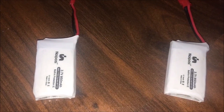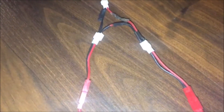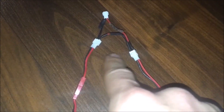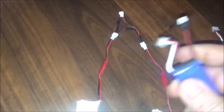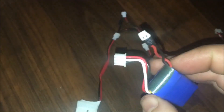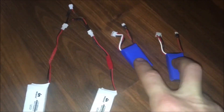Hey guys, J-Drone here. We've got these two batteries and I want to turn them into a 2S. I've created a little wire harness — the extension is a lot longer because it was actually meant to make two 2S batteries, not a 4-cell. All we've done is connect our positive and negative here as the bridge, let out with our negative and positive, and now we have a 2-cell battery. Some people are concerned about the connection not being rated for 2-cell, but as you can see, this is a 2-cell battery with the same wire and same connection — we should be just fine.